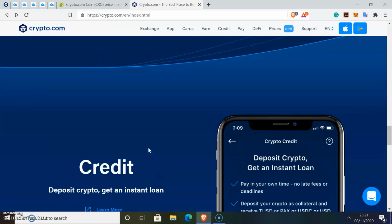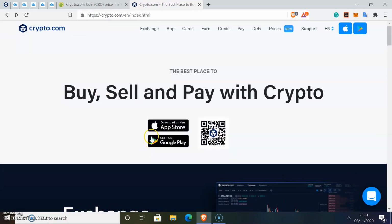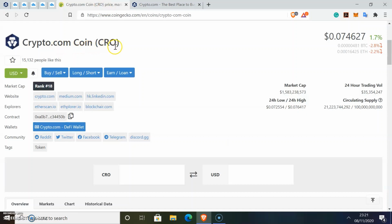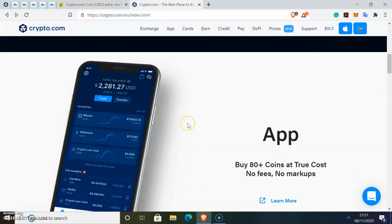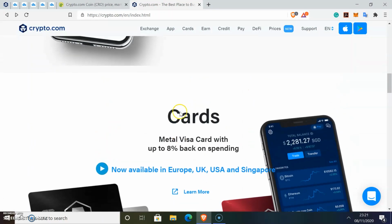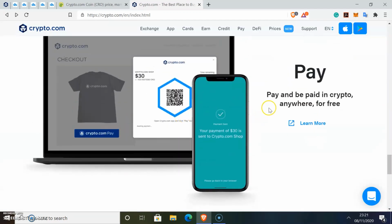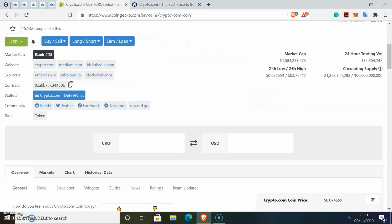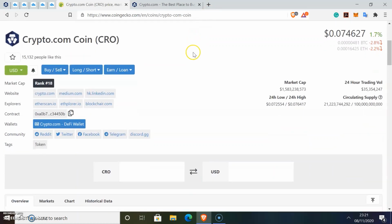They do add new features from time to time, and they are one of the hottest developments this year in terms of mainstream cryptocurrency adoption. Crypto.com coin, or CRO, is their utility token. It enables you to get a higher tier on the cards. It enables you to get other certain perks within the system. And you could also pay different people using the CRO app. So you can also buy gift cards using CRO. So effectively, it's almost equivalent to Ripple, but within a centralized environment, basically.